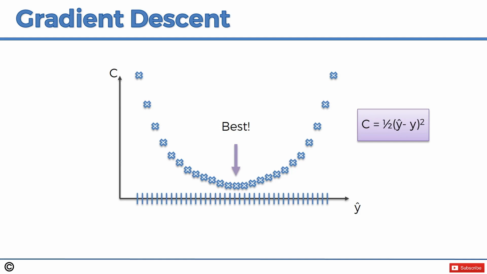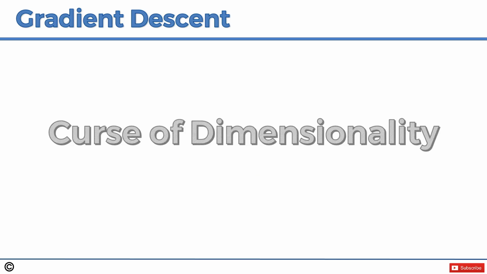So, a very simple, very intuitive approach. Why not do this brute force method? Why not just try out 1,000 different parameters or inputs for weights and see which one works the best? You'll find the best one that way. Well, if you have just one weight to optimize, this might work. But as you increase the number of weights, the number of synapses in your network, you have to face the curse of dimensionality. So what is the curse of dimensionality?